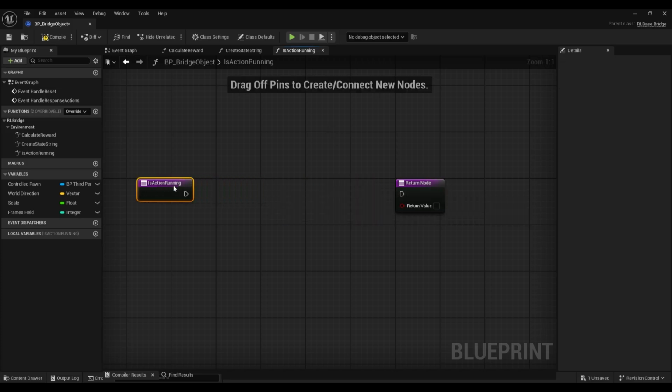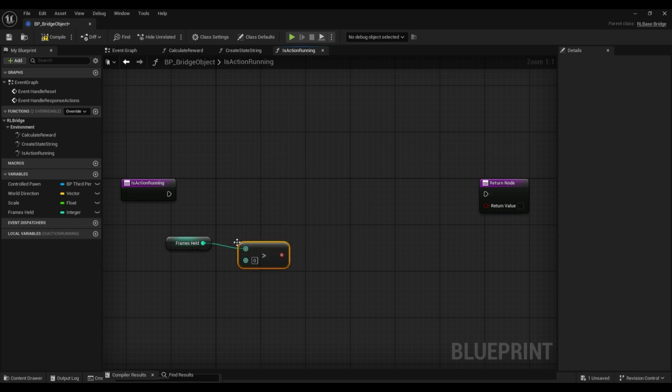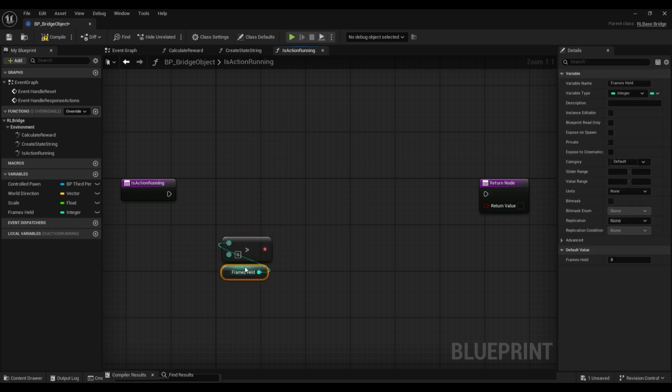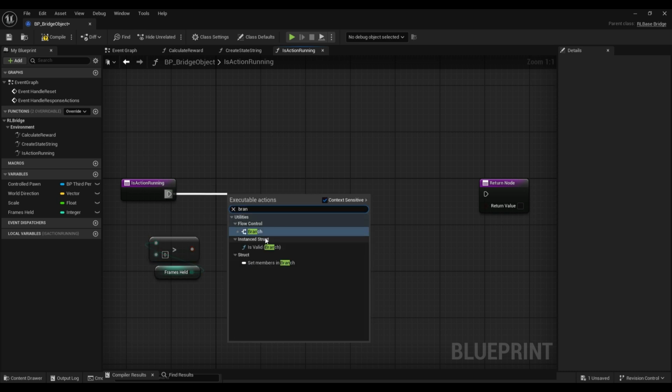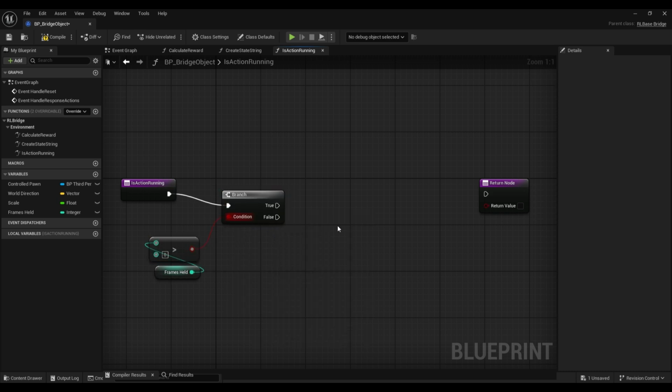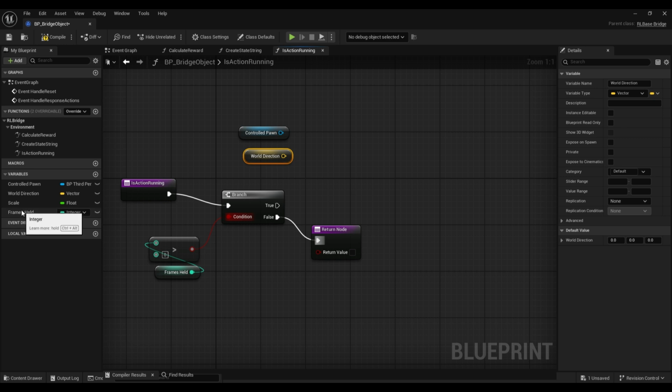Right, so as mentioned before, add movement input spans across multiple frames. We will handle it here and return false once all the frames it was assigned have completed. Check if the number of frames held is currently above 0. If false, we can return false since there are no more frames left and thus we have finished executing our actions. Otherwise, we're going to call add movement input with our stored values, subtract a frame from frames held, and return true.